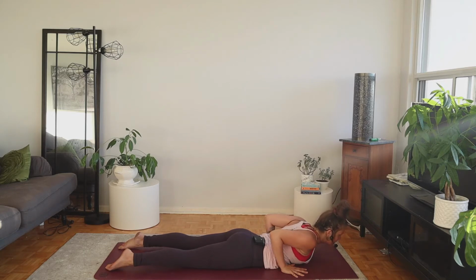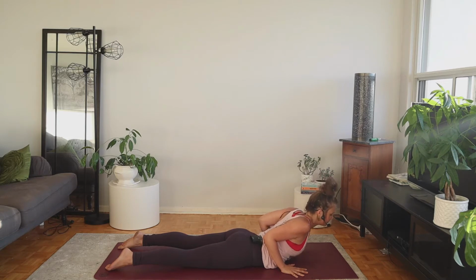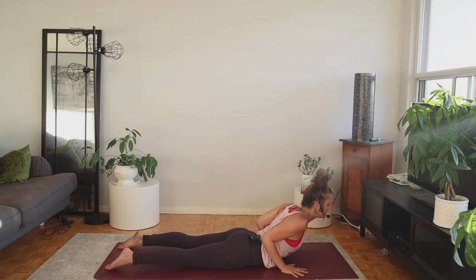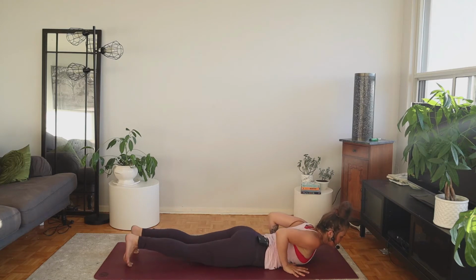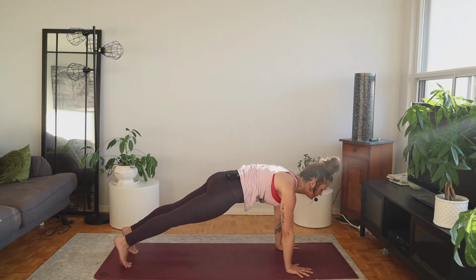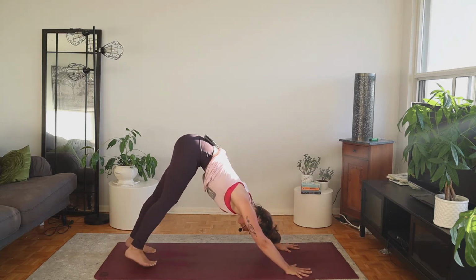Two more like this. Inhale, lift. And then exhale, down. Last time, inhale, lift, elbows draw in. Then exhale, release. Keep those fingers spread, tuck your toes, and then we're going to press all the way up to a plank pose and up and back to downward dog pose.